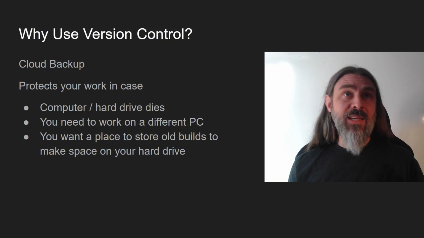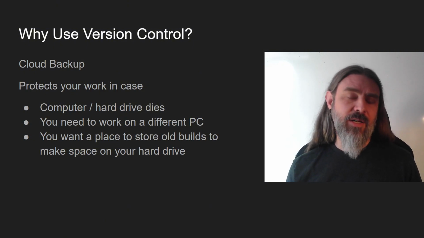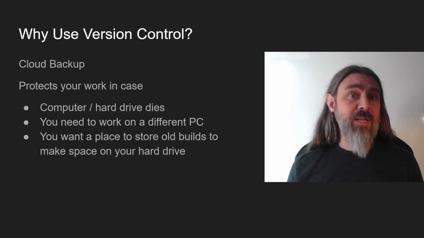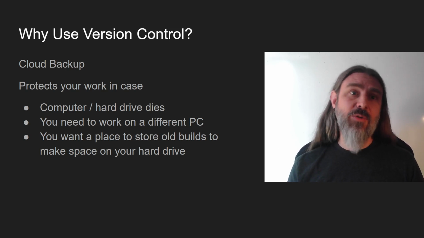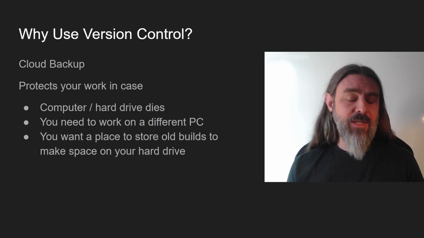So if you're like me, you'll have a bunch of different projects on your hard drive, and Unity projects can be pretty large, gigabytes in size. So if you start to run out of space, you could make sure that they're checked into GitHub and delete them off your local hard drive. And there's a ton of space.